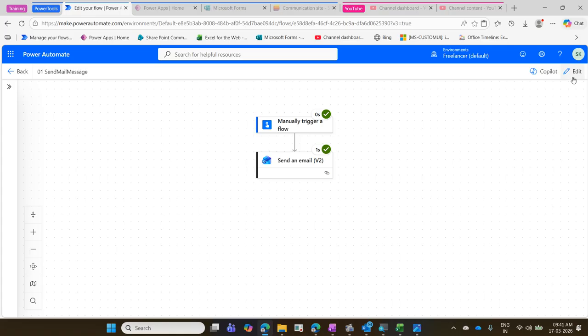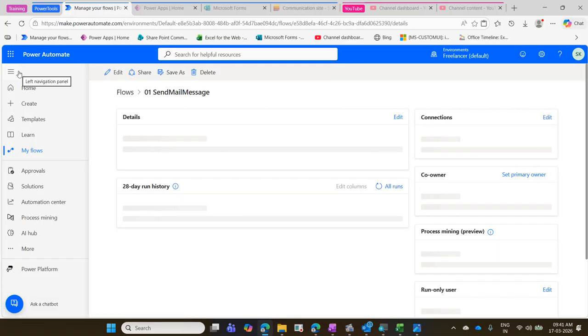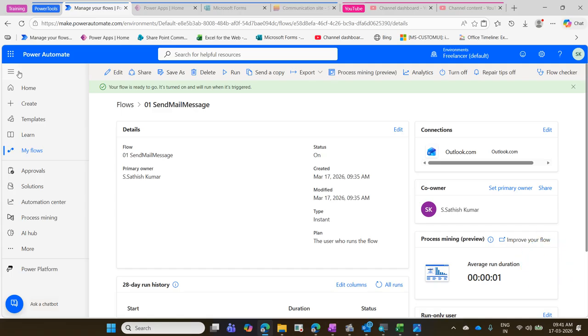If you come back also, you can work on the flow. I will tell you both. When I click on edit, it comes to the editing screen. Or when I saved it and I click on the back button, it comes to my main screen here. Here also we have an option of editing. You can see there is an option available here for editing your flow. So come back to the main screen, or you can go to that edit here. Or you have edited, gone out, and come back inside, and I went out of my Power Automate, doing some work.